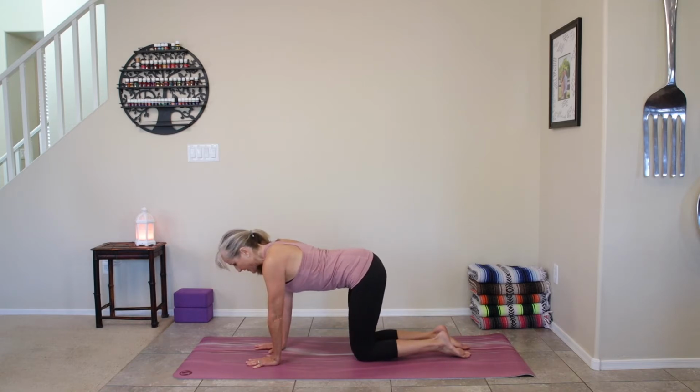Now you're going to keep that core engaged. We're going to extend the right arm to the front of the mat. And then you're going to sweep the right arm out to the right side. Maintain that core. Sweep the arm across, tap the left shoulder. Sweep the arm back out to the front. And then back to the floor.